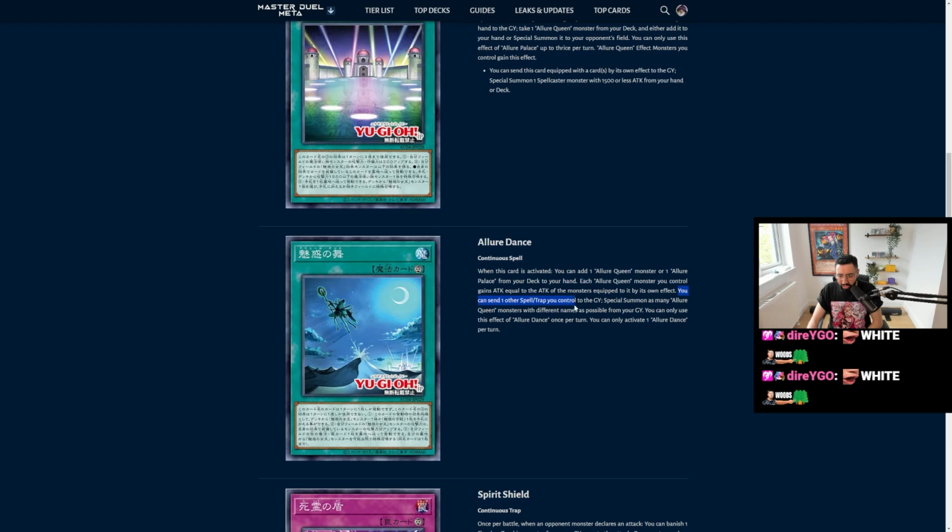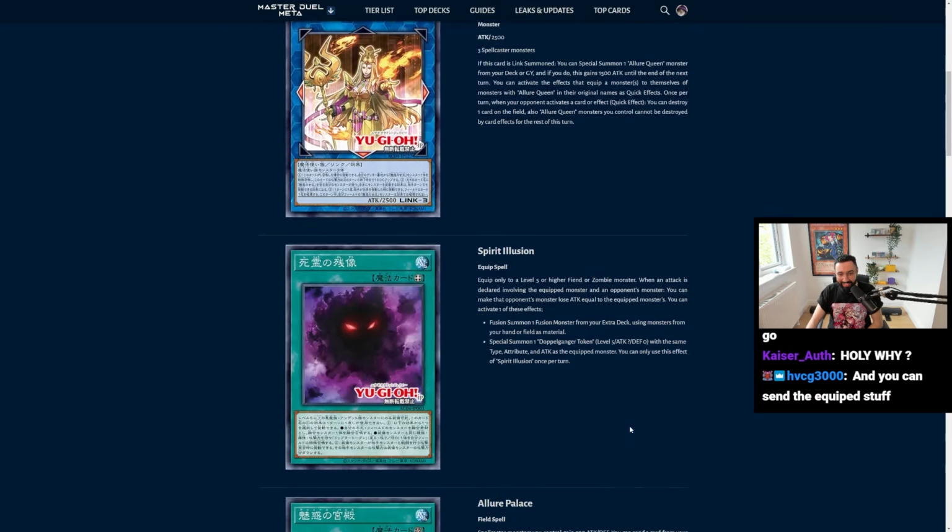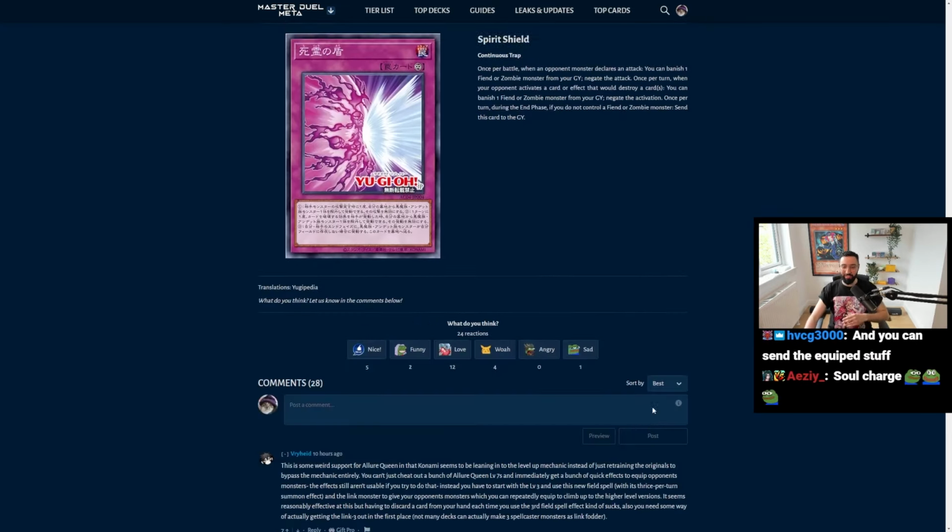When this card is out, you can send one other... You can only use this... Oh, okay, right. It's worded weirdly. Okay, it is once per turn. But this is still crazy! Wow. All right. What is Spirit Shield?